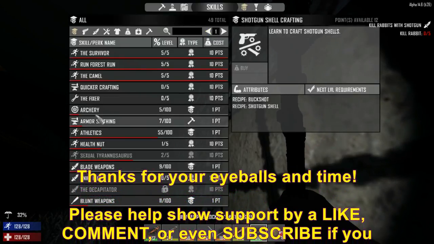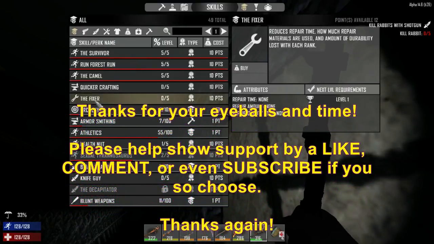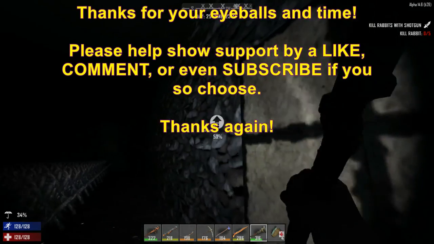Let's see here. And anything else in here? There's the fixer, which is 10 points. And quicker crafting. But that's fine. Perfect. So I think we've used up a few of our points.